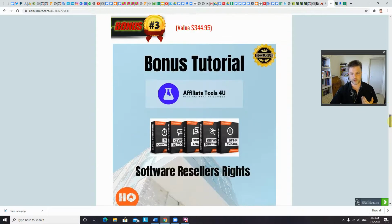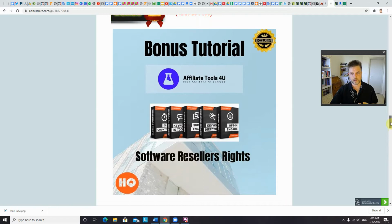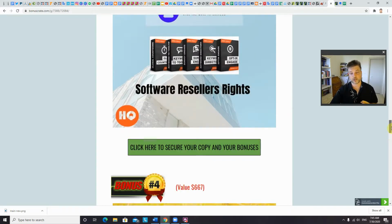Bonus number 3, I'm going to give you access to my software resellers rights. We're looking at 5 quality softwares, mainly plugins, that are going to help people opt in for landing pages, and also engagement if people are visiting blogs or stores, countdown timers, keyword planning tools, and so much more, other programs as well. These are high quality softwares that have been sold successfully, and it comes also with the sales pages. All you need to do is download the sales pages and add them into your hosting file manager, and you're good to go. The members area, the support, everything's included. You can build a sales page to then sell these products using Funnelvio, so you have an instant business already. Just use Funnelvio to build your sales page, which is really easy, so I'll show you in a minute.